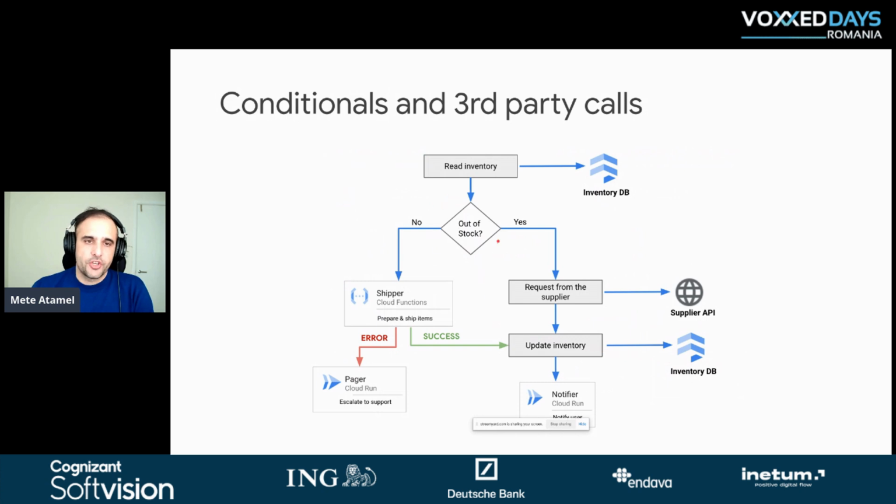And you can do conditionals. So let's say you are reading a database and check a value and determine whether something is in stock or out of stock. This check usually happens within the code, but you don't have to. You can do these conditional checks within orchestration. That allows you to do simple conditionals within orchestration rather than deploying a service and checking in the service. And if you need to call third-party APIs, that's totally supported and makes your orchestration more useful because you can call third-party APIs.